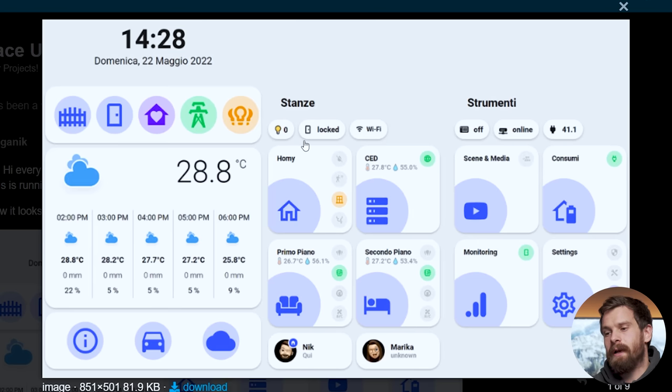He's got his navigation. So you'll see on the left-hand side at the top, he's got his date and time, and as well as sort of those five navigation cards on the top left-hand corner here. So it looks like those are similar to my navigation cards that I have on my mobile dashboard. Underneath that, he's got the weather, as well as some other navigation ones also. And then in the middle and the right-hand side, so the main sort of section, he's got his room cards, as well as some chips. So it looks like you click into these room cards and that'll give you the information for that particular room.